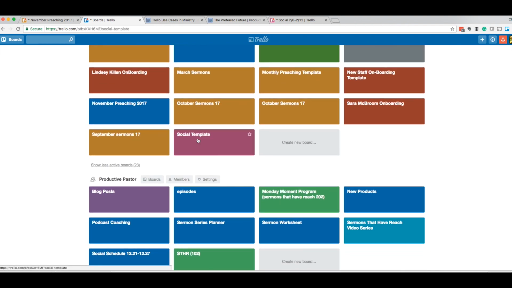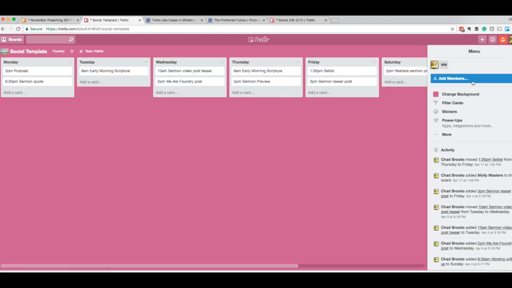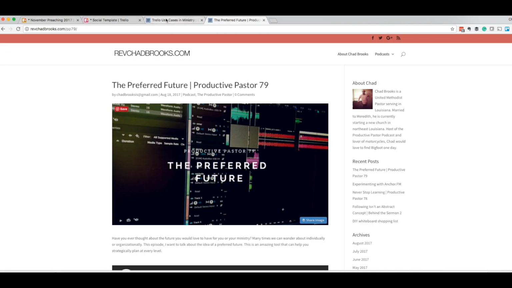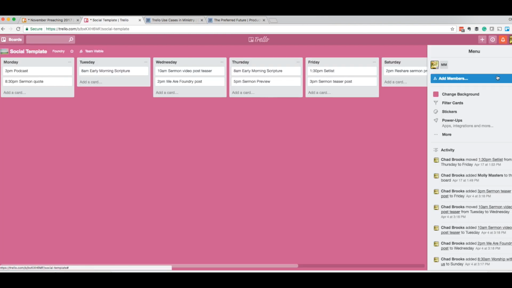Our social template right here. This is our social media template. I share it with another staff person, and these are the posts that we're going to turn loose every single week around the exact same time. And we've been constantly developing it because we realized, like, here's a week where we did a little bit more bare minimum social posting, and we see everything is plugged into the best times that we have learned for stuff to happen. And so what that template allows us to do is to go over here, social template.